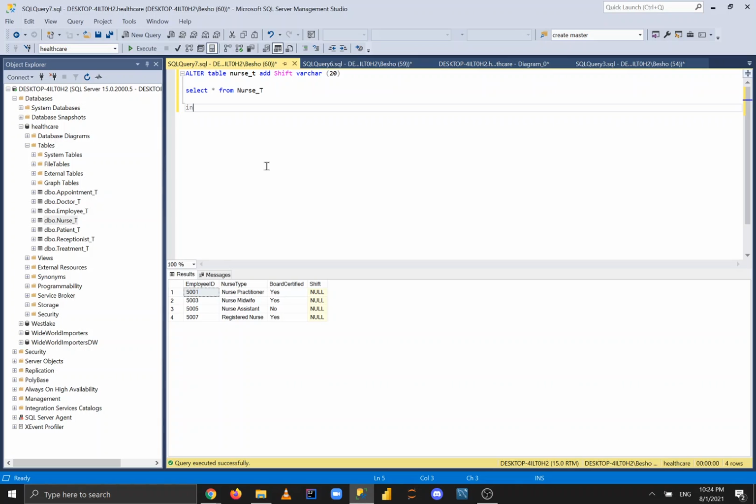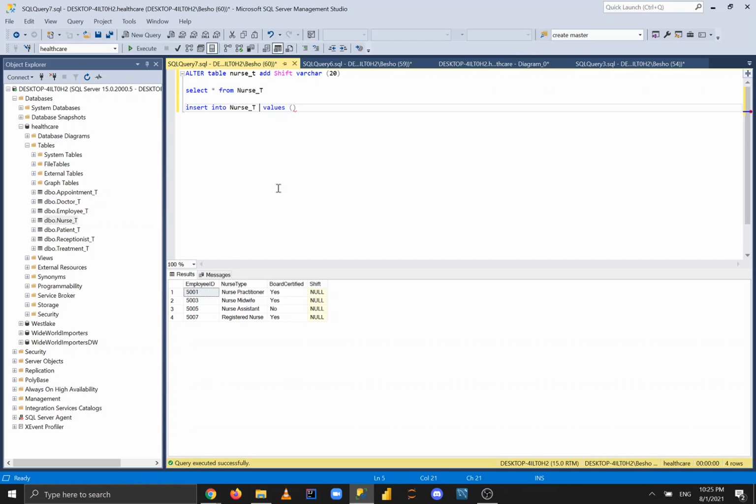We'll do INSERT INTO nurse, and we'll type the word VALUES, okay, and we'll open parentheses. And here, if we just leave it as it is, just put the table name here, SQL would expect us to add values for every single column in the table, but we just want to add values to the shift.